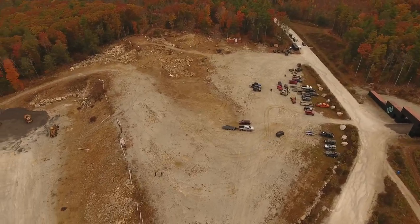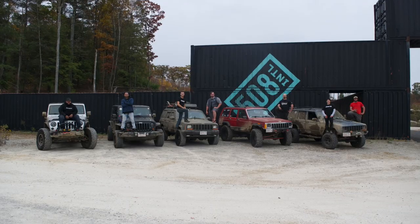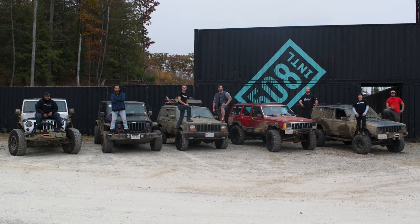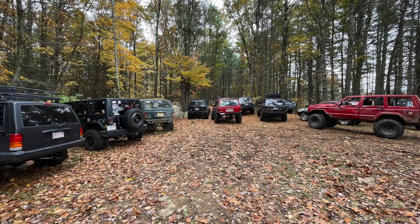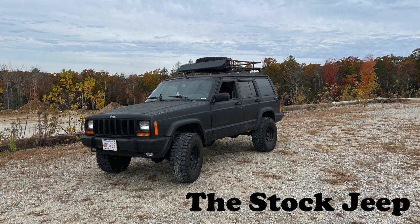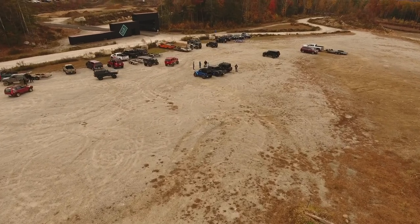This off-road park is on private land and holds various different outdoor events. We met up with other Jeepers who had much more qualified off-road Jeeps. You know, like Jeeps with cut fenders, bigger suspension, and massive tires. Despite being dubbed as the stock Jeep for the day, we joined in and did as much wheeling as we possibly could.